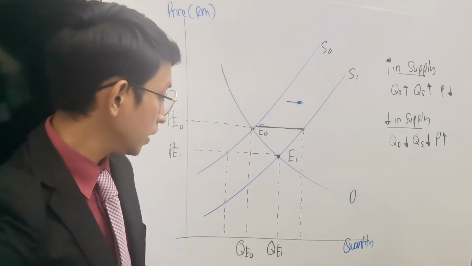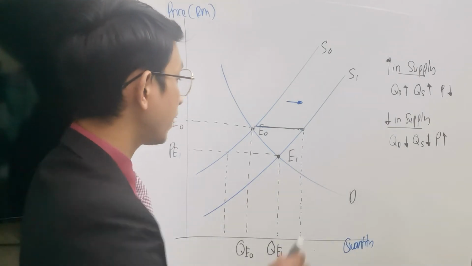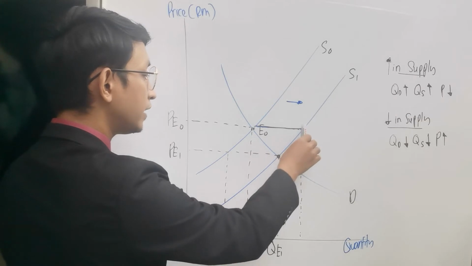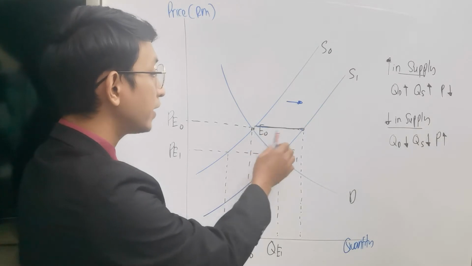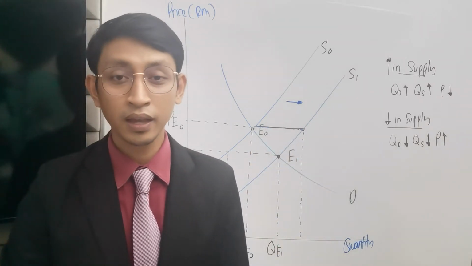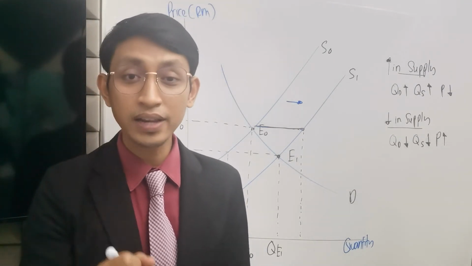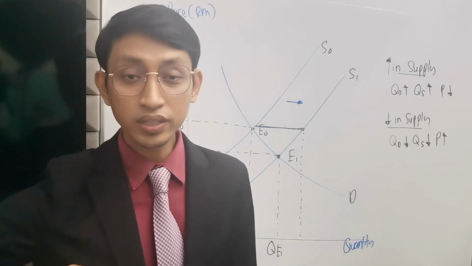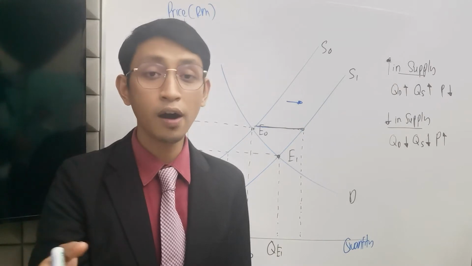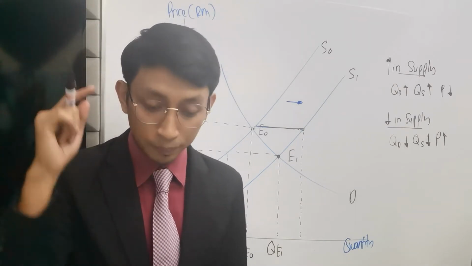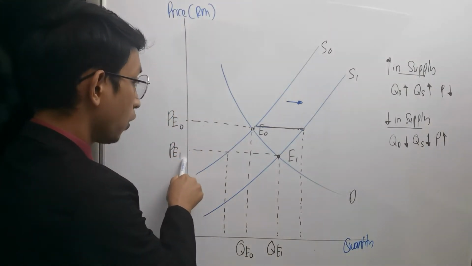What is surplus? Do you remember? Surplus is a condition when the quantity supply is greater than the quantity demanded. So here is the quantity demanded and this is the new quantity supply. We can see the quantity supply is greater than the quantity demanded, so now we have surplus in the market. As usual, the price mechanism will play its role. It will push the price to fall when there is a surplus. Logically, when we have extra supply of cars in our country, then the price of that car will be forced to fall, from this point to this point.